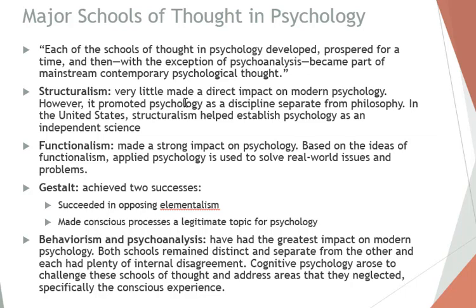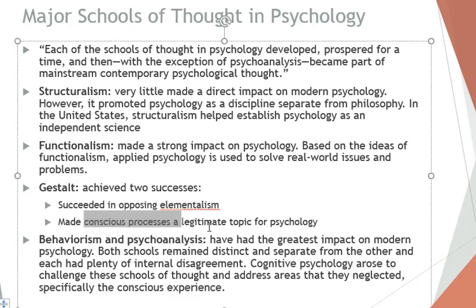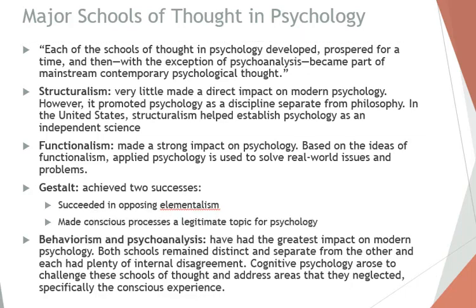as a matter of philosophy, which is much, much less of a physical issue than it's thought of as today. Then you have functionalism. Remember the idea of functionalism, of looking at psychology from its practical impact in the real world. And then you have Gestalt psychology, which we spent a lot of time on, looking at things in the big picture, opposing elementalism, which was looking at everything on an elemental or individual level, making conscious processes a legitimate topic for psychology because the conscious process is basically looking at everything while determining what to do.